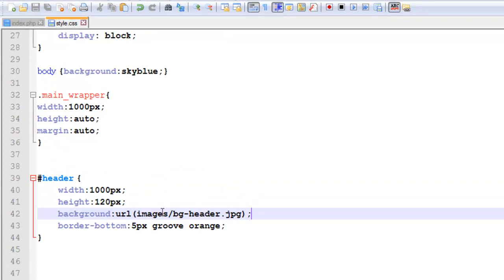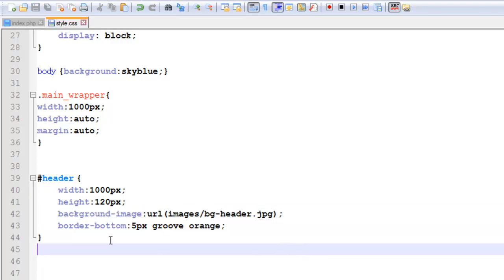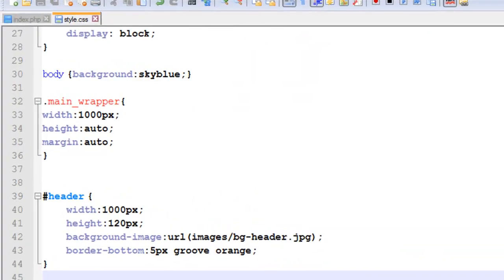We need to look at the bg header URL, the background URL, so we can say background image. Okay, Control S to save. The background image URL is this one for the image. Let me check.